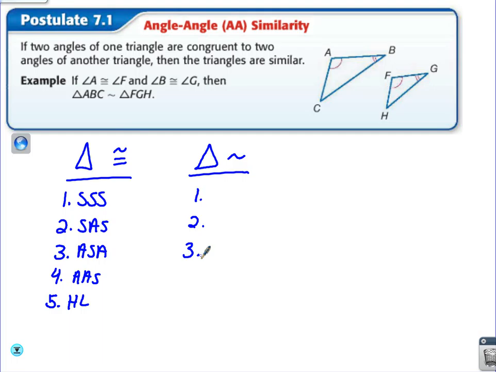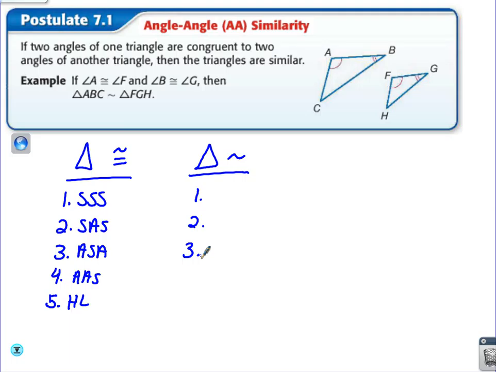Now, the past few problems, we know methods to prove that two triangles are similar. Well, if all the angles are the same and all the sides are in proportion, then that's what we've done on the past few problems. You don't have to do all that work. You don't have to prove that all the angles are the same. You don't have to prove that all the sides are in proportion. Not all the sides are congruent, but all the sides are proportional. This gives you one method. I'm going to go ahead and give you all three of the methods.